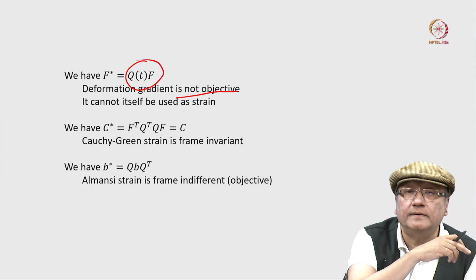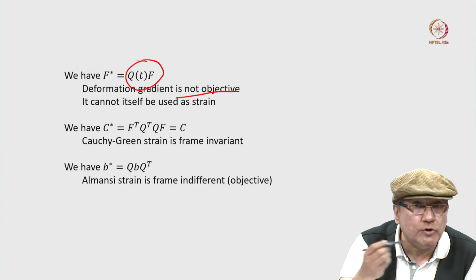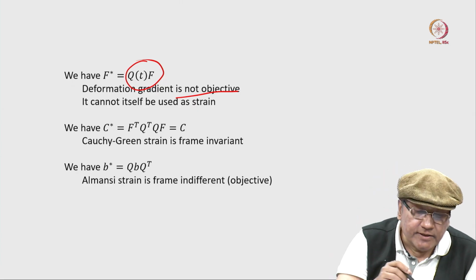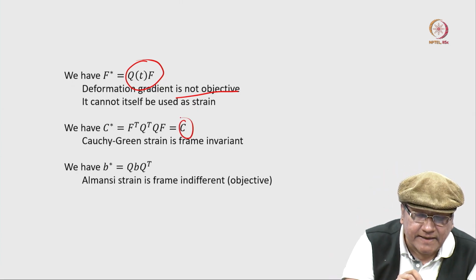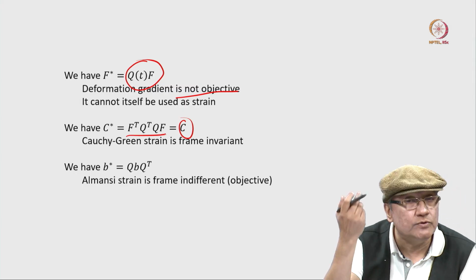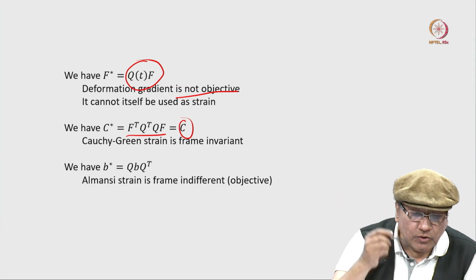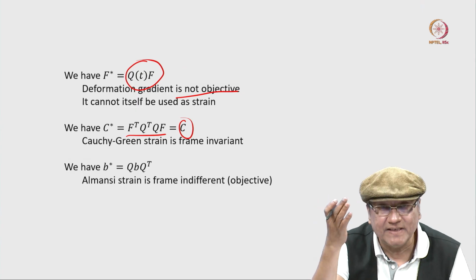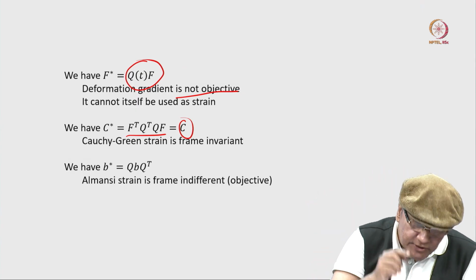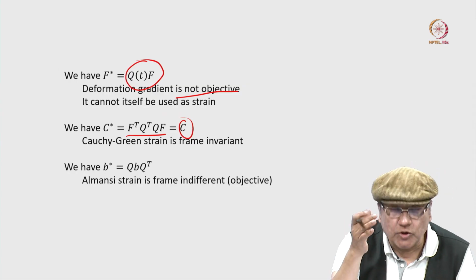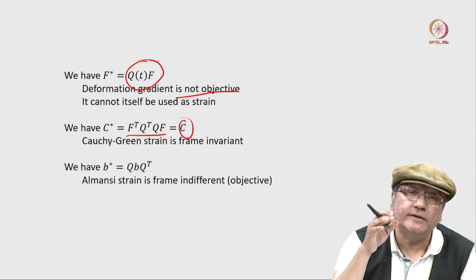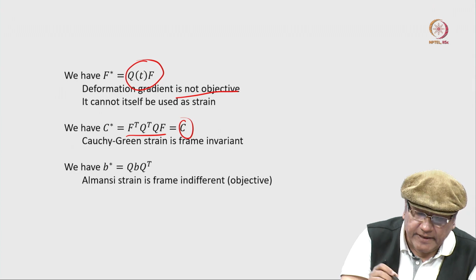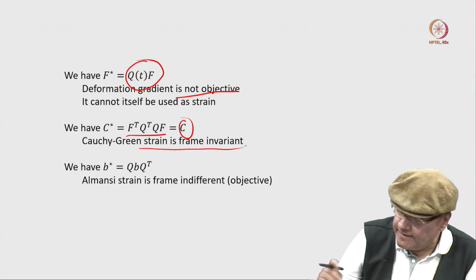Even for material tensors you can apply this, like C is a purely material tensor. Since the material configuration is not undergoing any coordinate change, C star will remain as C. You can easily see that, because C star is F transpose Q transpose Q F, which is F transpose F itself. So, that is why we say that C is frame invariant, not indifferent, but invariant. It does not get affected at all, right. We also say that this C is objective in such cases. So, objectivity is a general notion which is applied to both frame indifferent tensors in the spatial configuration and frame invariant tensors in the material configuration, right, and so on.